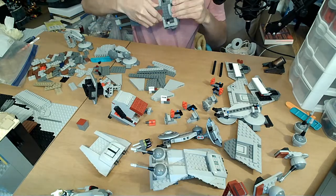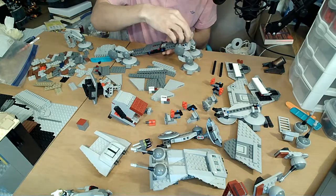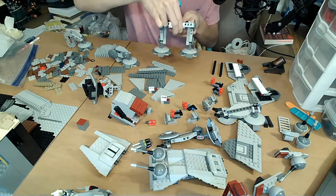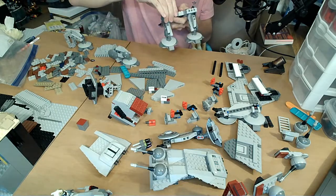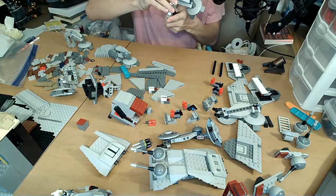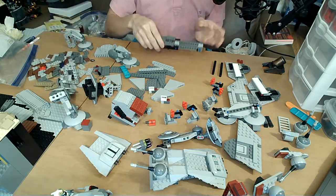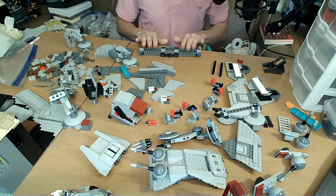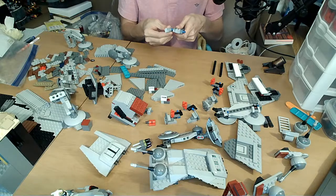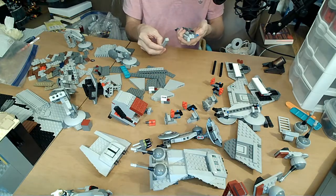Same for the back. Ladder piece. And all that jazz. So they used a lot of those pieces to sort of create uniformity with the walker itself. So, come on, there we go. Here we have the basic length to work with. And since we gotta make it bigger, that's exactly what we're gonna do. So, let's go ahead and do that.